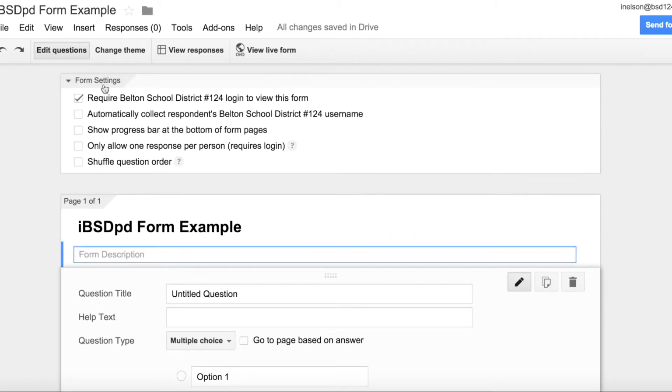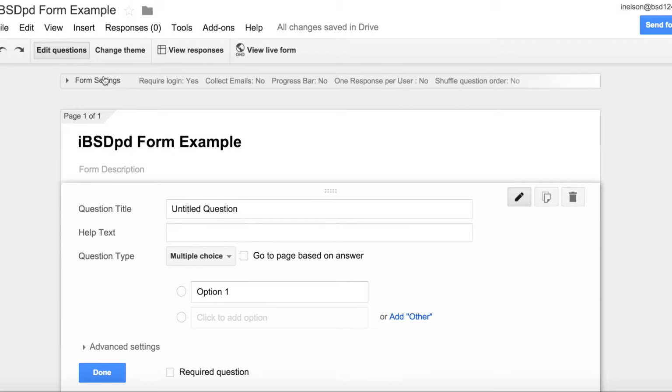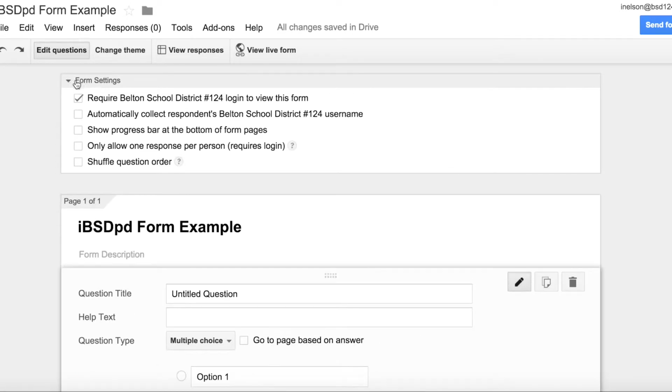At the top also, there are settings for the form, so you can hide those, or you can click and they'll drop down. You could require the Belton School District login to view this form, if it's something that you only want people inside Belton Schools to fill out. Otherwise, if you're wanting to share this as a survey with parents, then you'll want to make sure that this is unchecked.